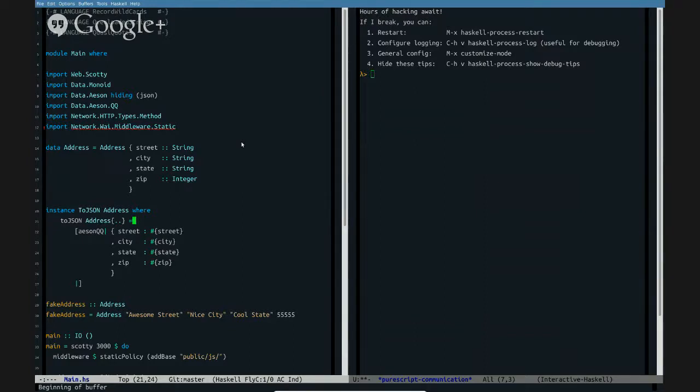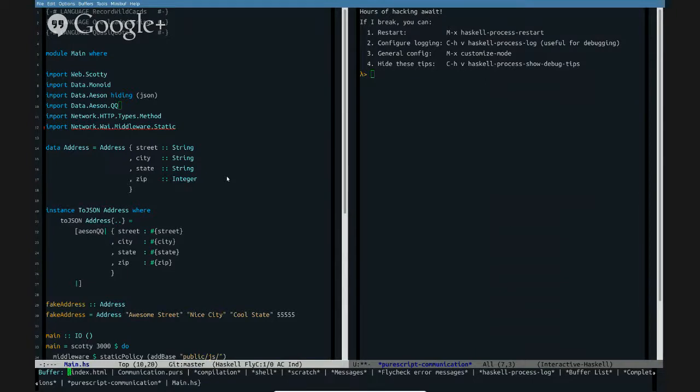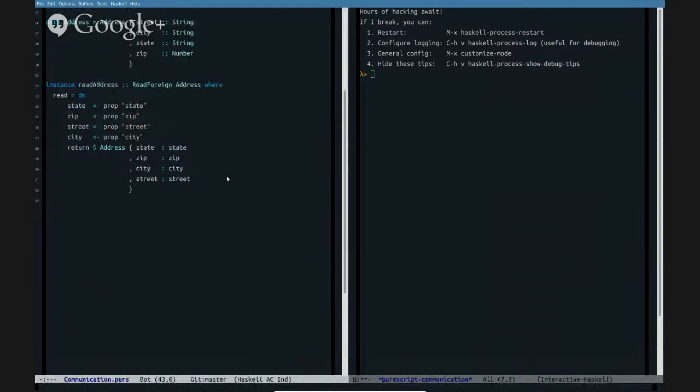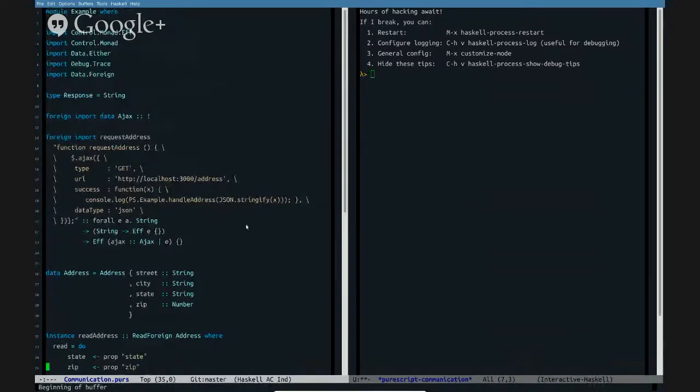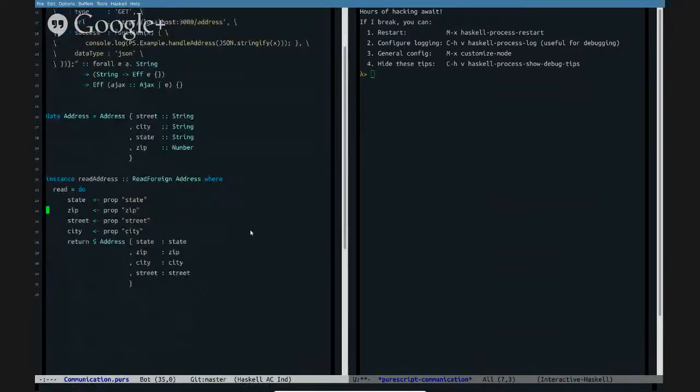What we did last time is we set up some types, and we set up a tiny web service using Scotty, which is a small web application development framework for Haskell. We set up something that can serve our data to the web. In addition to that, we began to set up some PureScript code that's going to actually read in our data and try to do stuff with it. So I guess that's where we're going to pick up.